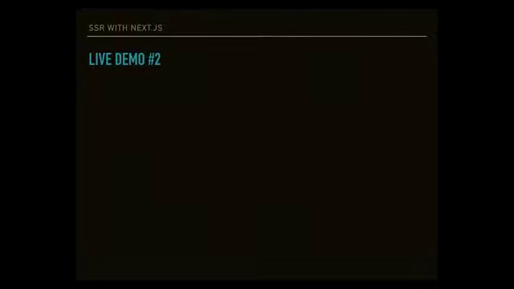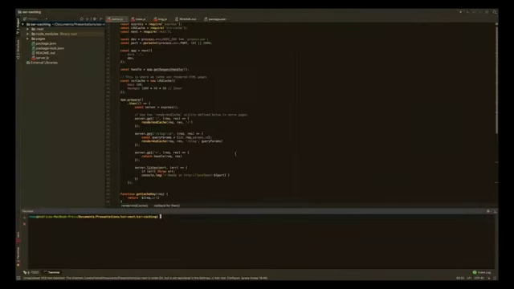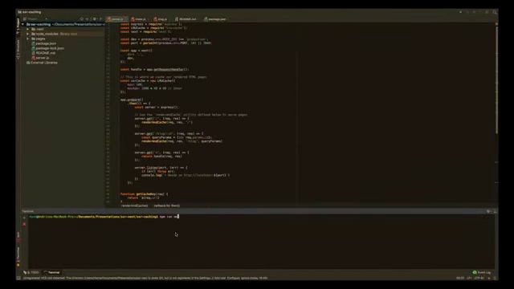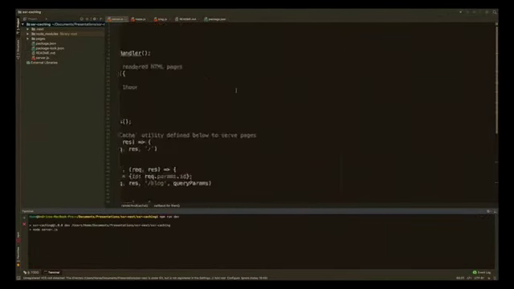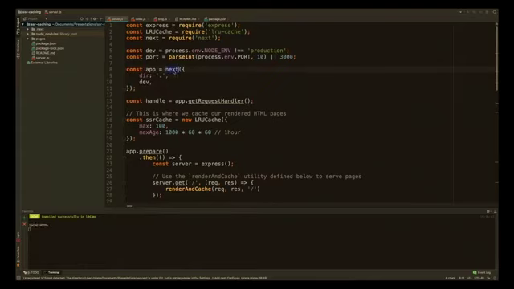So here's my second live demo. All I've done is start up another project here. Let me just turn this one off and npm run dev again. So this is very similar to an Express server, as you may have all created in the past. You're just importing Next, LRU cache, and Express. This little bit of code here kicks off Next, and that tells it whether it's working in production or whether it's working in dev.